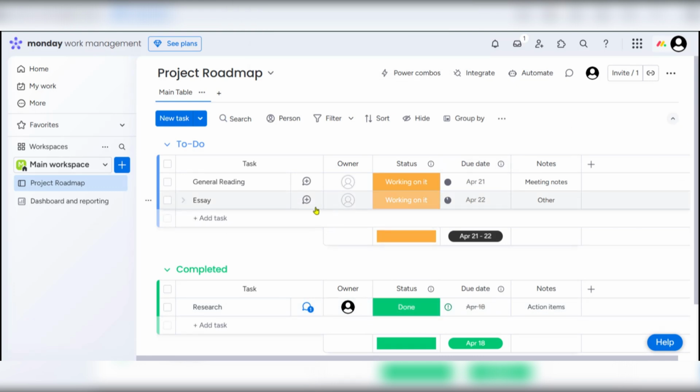Now, of course, you might be wondering what more you can do with Monday.com. There are lots of things you could do with it to help with your task management. So for example, we were talking about having work being done late. So we're going to use the automation feature in a scenario where a task which is running late can actually be a trigger for notifying someone. So if you're a team lead and you have tasks to be done by others and they're running late, you can set Monday.com to give you an automation to help you trigger a notification to you. So we're going to show you how you can do this.